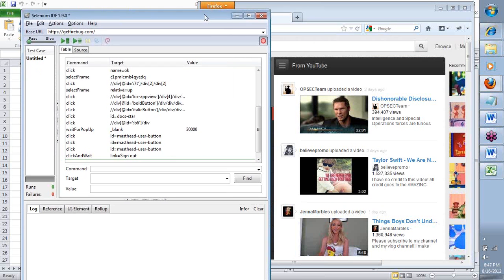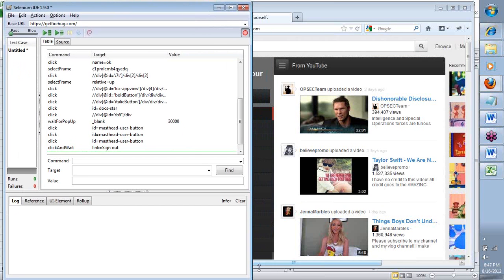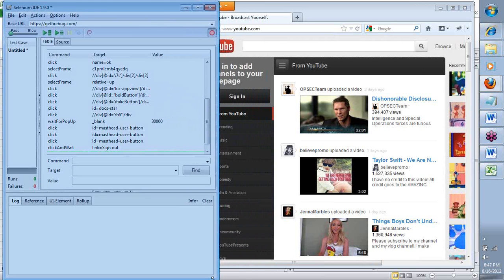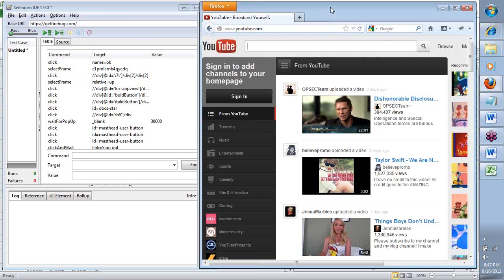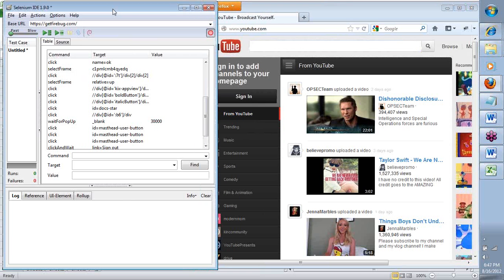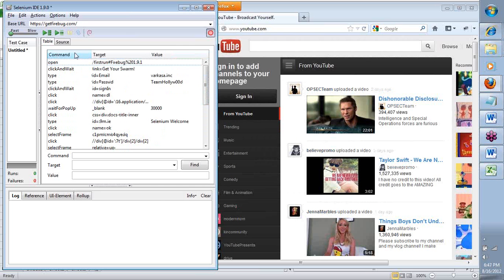The reason this IDE is important is it will show you exactly what we are doing and how this tool is going to go about automating. On the IDE, you see different sets of frames and windows. It's a very simple tool. All that this Selenium IDE is trying to do is record all the user activities that we perform up here into different steps so that it can repeat them over and over again.